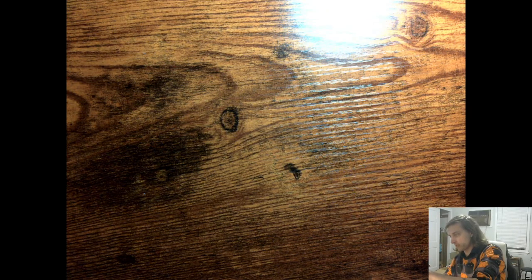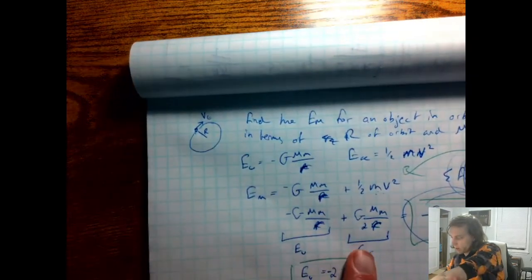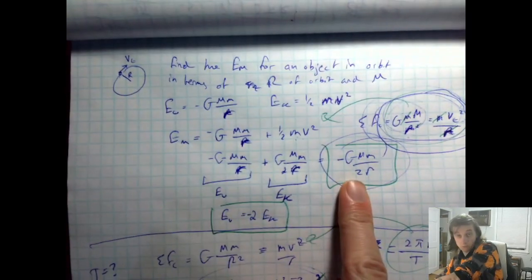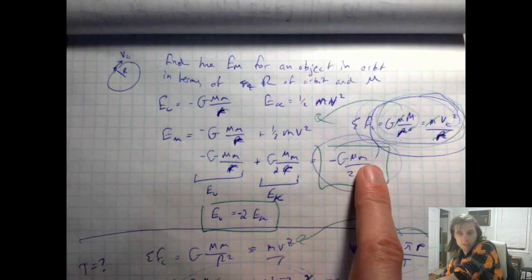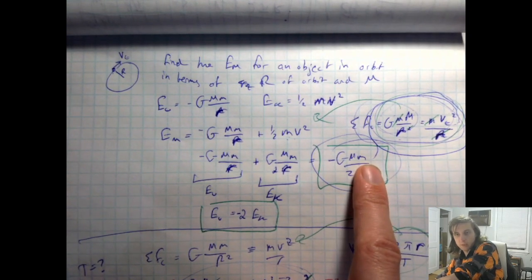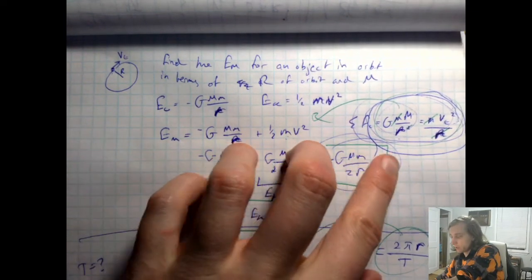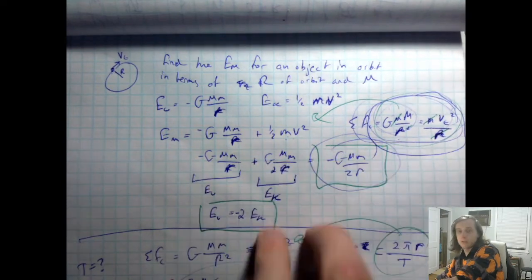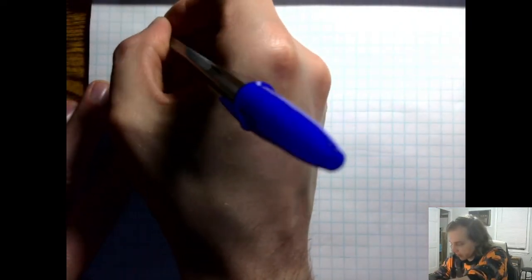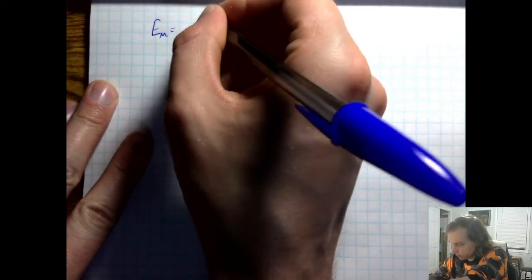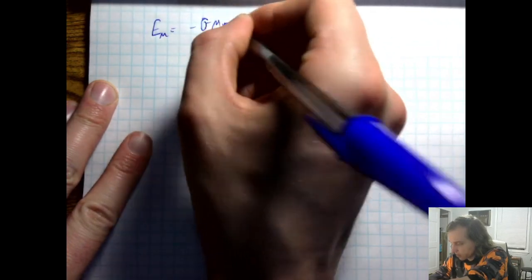Taking advantage of the fact that we've already done some of this, for A, our answer is that this is our mechanical energy, because it's in terms of the givens. We would need to know the mass of the smaller object, because the energy will depend on the mass of the smaller object. So my bad for not including that in the problem. And then our velocity equation will be based heavily on this concept here, using our centripetal acceleration. So for our energy, our mechanical energy will be negative GMm over r.